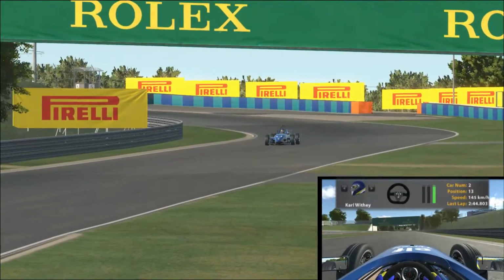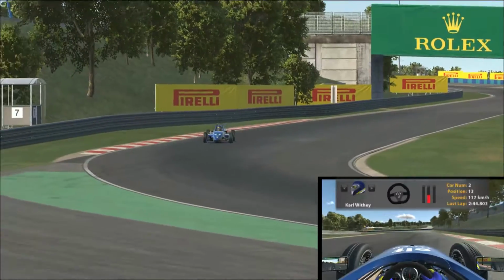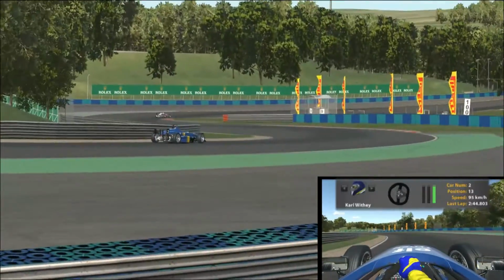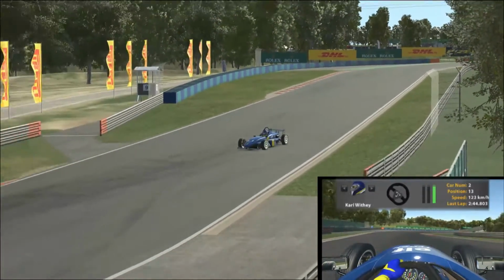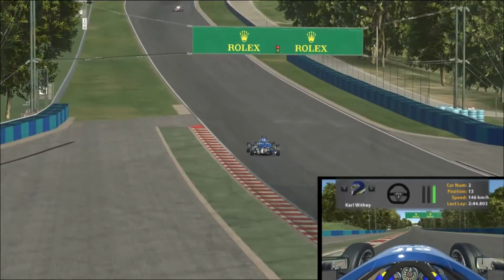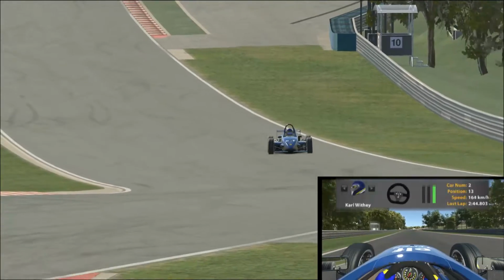So this was my first time driving a Skippy around this track. As I said, I managed to get a podium position in my first race. Second race I ended up finishing in 10th position. So I think this is going to be our worst race, as we're sitting down in 13th at the moment. It's not looking good, but the one thing we have got on our side is pace.